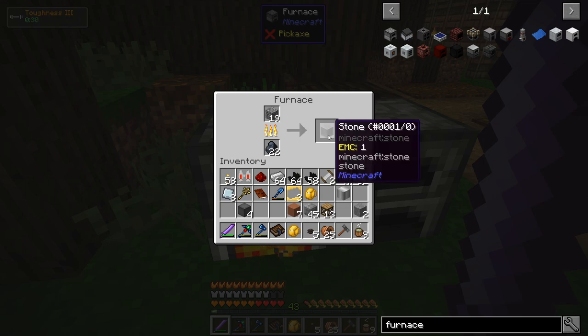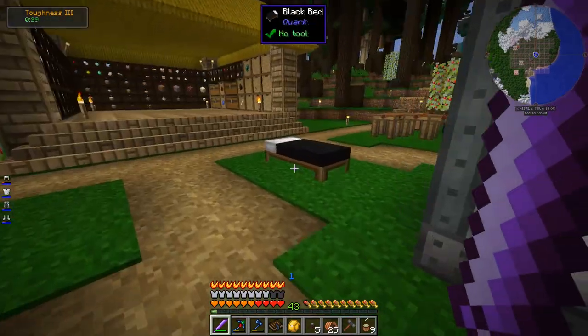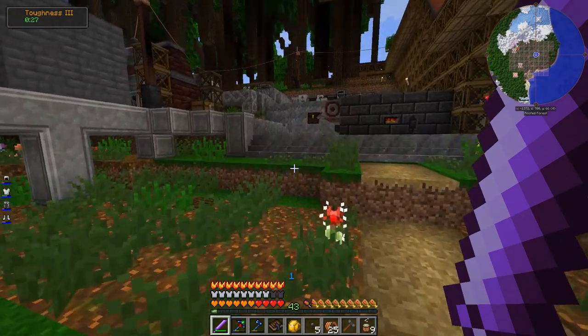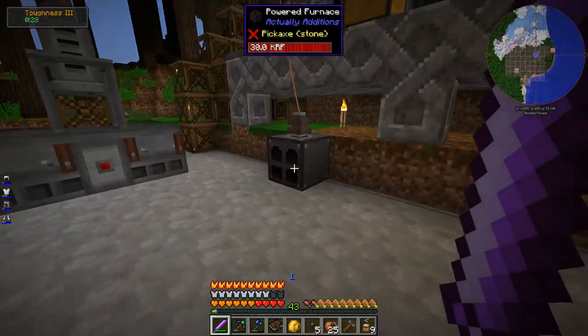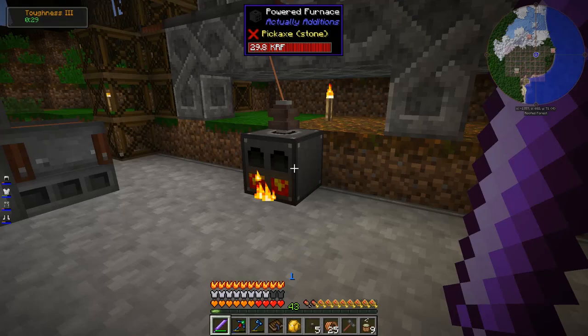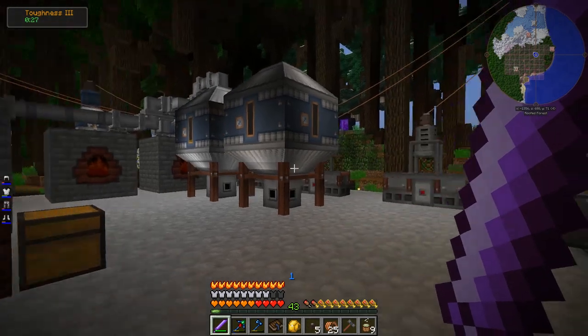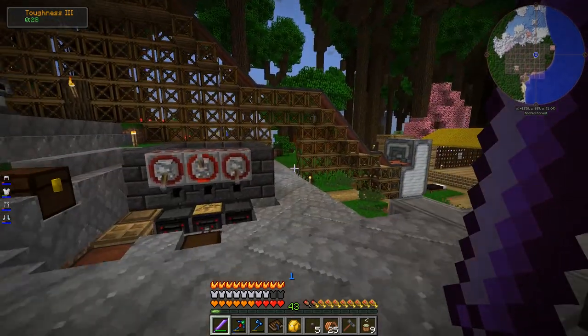1, 2, 3, 4, 5, 6. Yeah, it's faster. That took about 6 seconds compared to around 4. Nice. So it is actually faster. Faster, and it does double. And it doesn't take any sort of fuel that I have to refill. Excellent. I'm super happy about that. Yeah, look at all this industrializing I've done. Really happy with all of it.